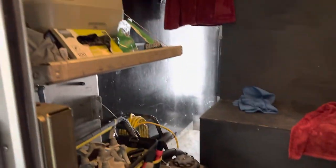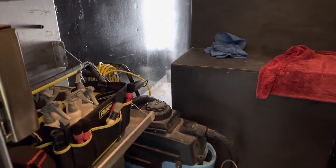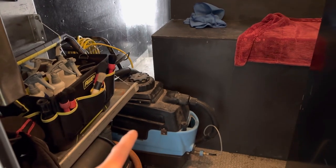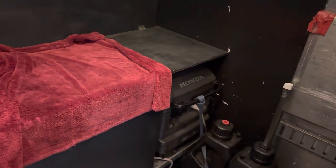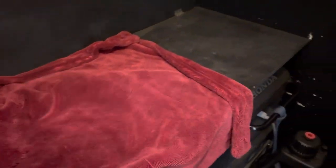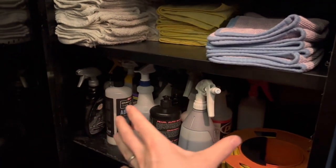It's pretty dirty up front — I've got broken cup holders but I got new ones off Amazon to replace them. We've got a toilet in here; never had to use it but we have it just in case. We have our interior caddy on one side, our extractor — we just did a job that required it — a spare vacuum, a full-size garbage can, my big generator, extra fuel, and some drying towels hanging. On this side we have a pretty large Husky cabinet with plenty of towels.